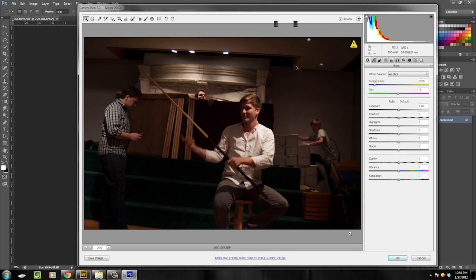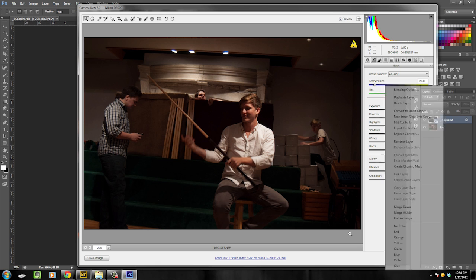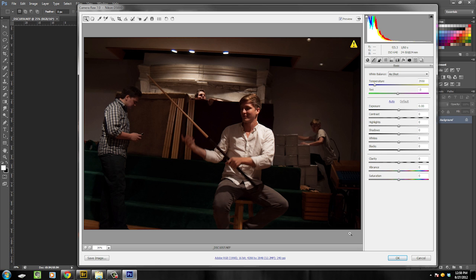Okay. Enter. So go ahead and rasterize that layer, right? And now we're gonna see if Photoshop can automatically align these for us. Going up to Edit, Auto Align Layers. Let's just see if it can do it for us. If not, we can. Yeah, that's not what we need. That's a bad job, Photoshop.